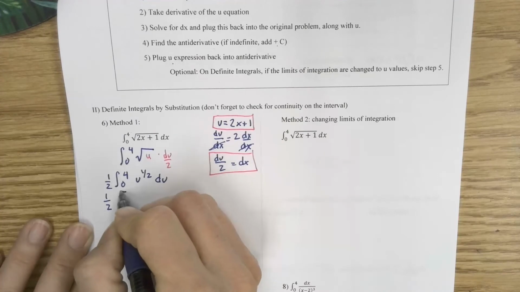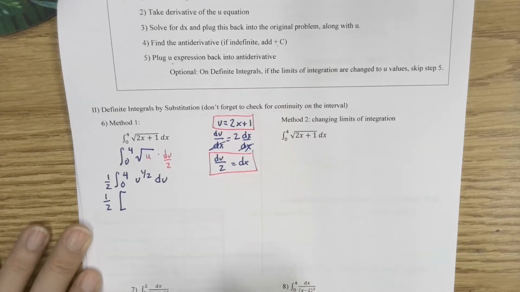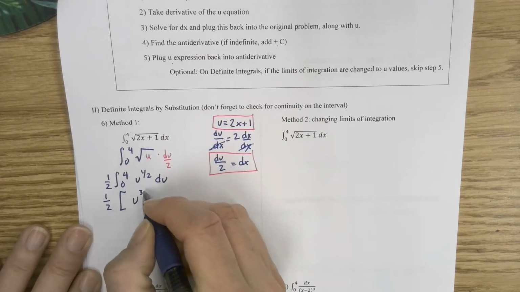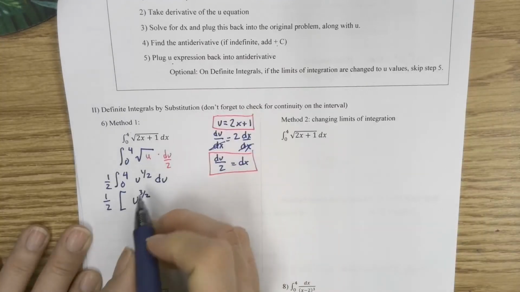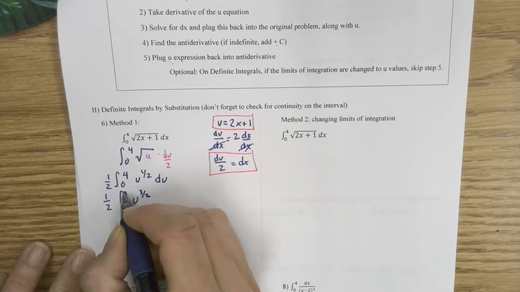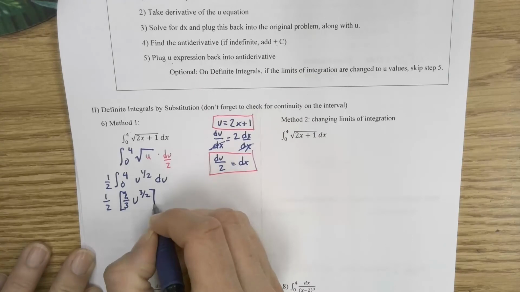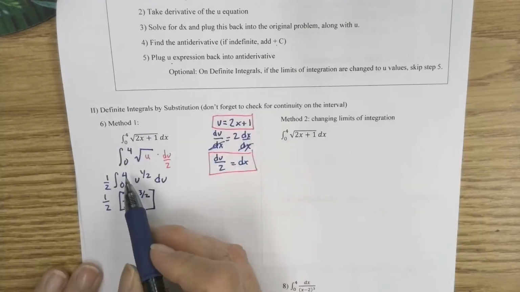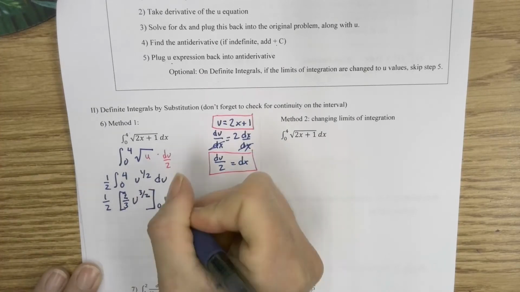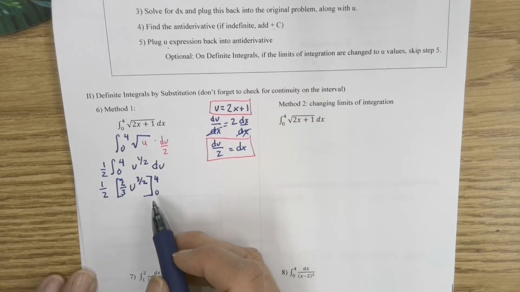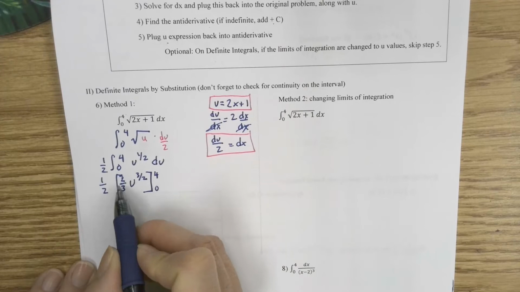So when I take the antiderivative, or when I integrate this, I know I'm going to bump up my power from u to the 1/2 to u to the 3/2. I'm going to divide by 3/2, which is the same as multiplying by 2/3. I'm going to close that off. Now, normally I'd add a plus C if it's an indefinite integral, but this is a definite integral, which means I am going to have to evaluate at 4, evaluate at 0, and subtract those expressions, or in this case, those numeric values. If you want to, you can actually clean this up too.